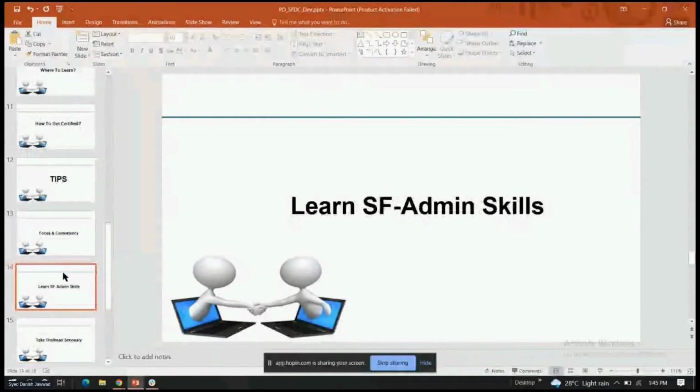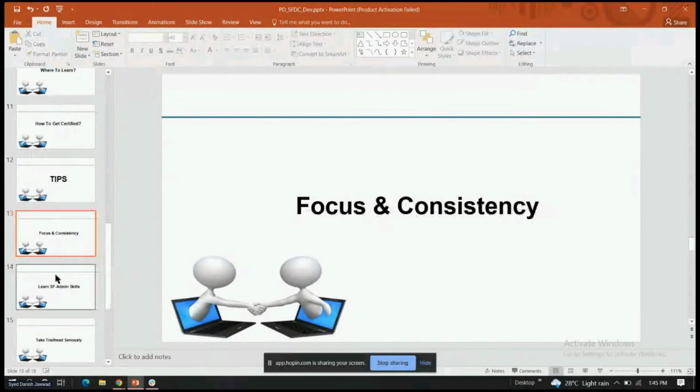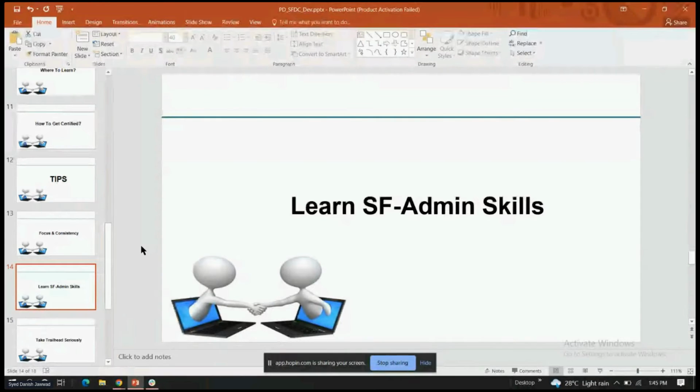The second thing that most developers lack is that they think if they want to become a developer, they do not need to learn the Salesforce administration skills. That's why they lack in other fields. They are really good at backend development, but they do not connect with the front end, the administration and configuration stuff. As you all know, Salesforce is basically low code, no code. Approximately 75% of its structure is based on configuration, which comes under Salesforce administration, and approximately 25% is based on development. Do not quote me on that. That's a vague figure, but it's something like that.